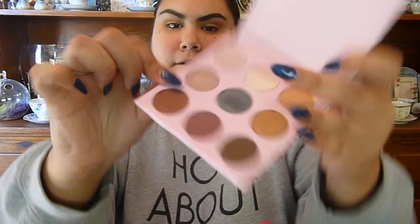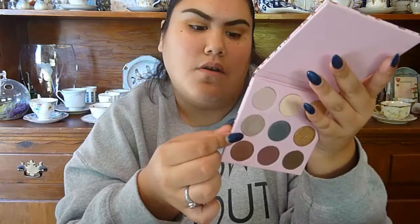White eye makeup. I'm gonna try this one right there. It's the holographic one. I'm gonna use this brush right here. Okay, that did not go together.